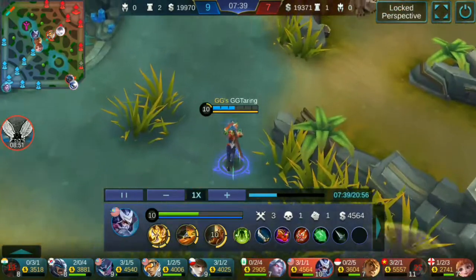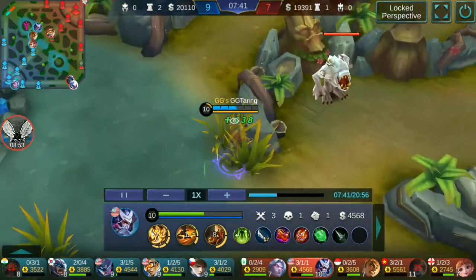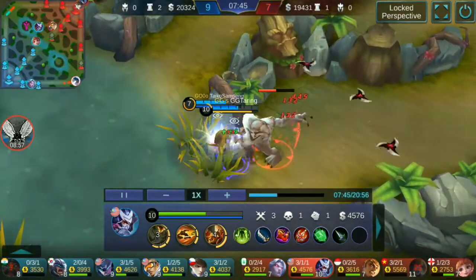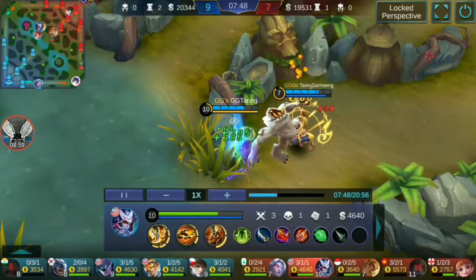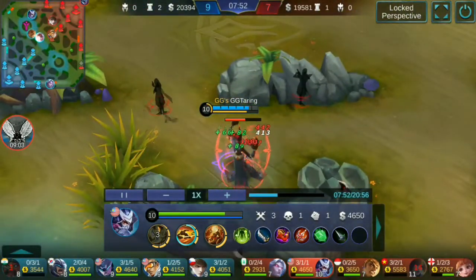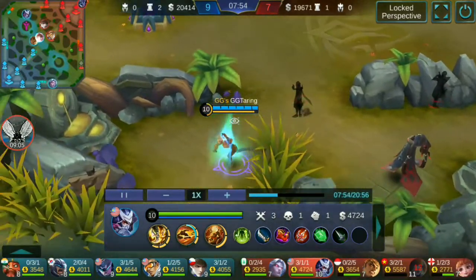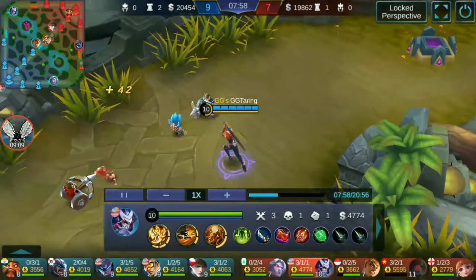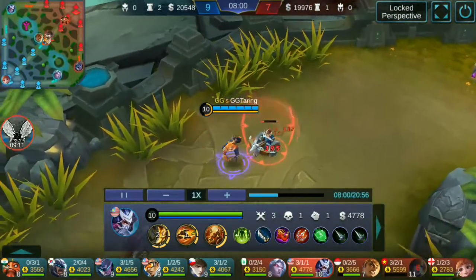And my teammate in the mid lane is trying to push, but they only got banned in the mid lane. Hoping for a better result in the mid lane, but they only got banned. Ben is a really pretty good hero, but he doesn't have any crowd control skills.